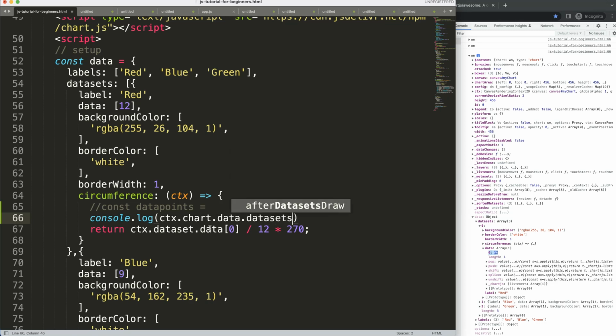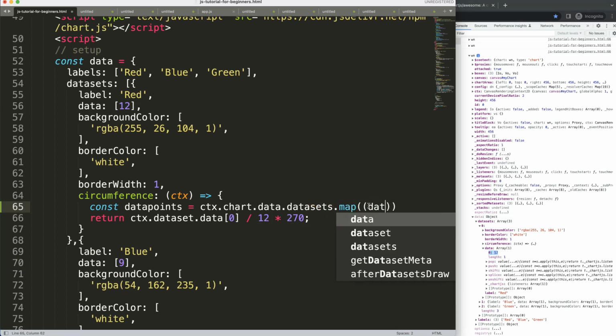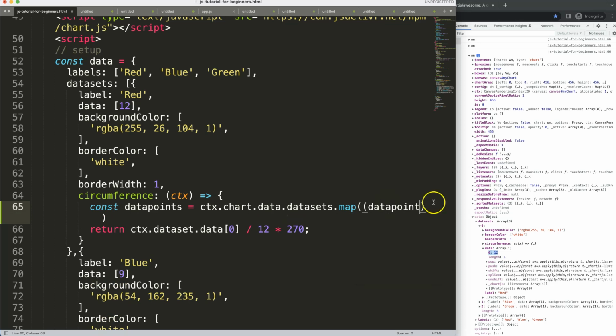data.datasets, and then we're going to say here, .map. I'm going to use here the map method, and the reason for this is I want to create a new array, and this array will be based on these values here, and then we can just grab the highest value out of it. So that's what we're going to do here. So we're going to say here, dataPoint, so every dataPoint, make sure this is dataPoint and this is dataPoints with an S. So don't get confused with that. And I say index, although I'm not sure if we need this.